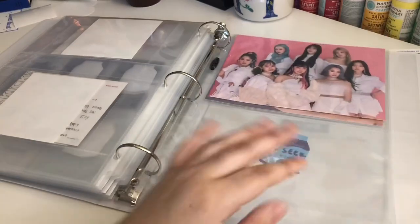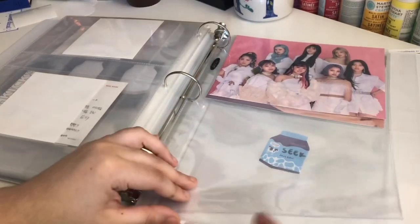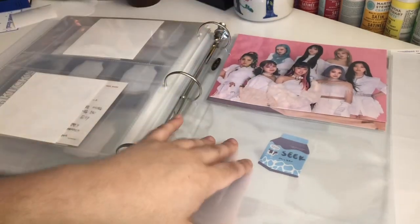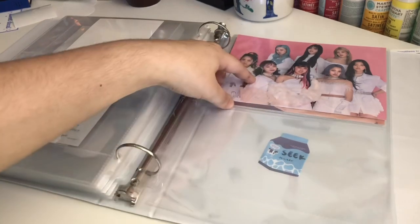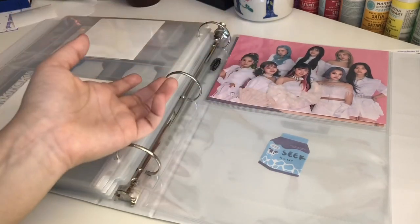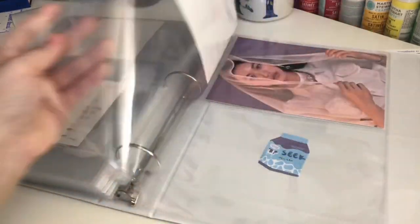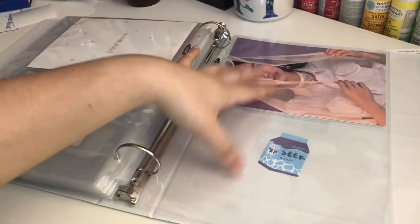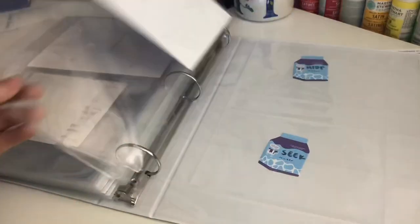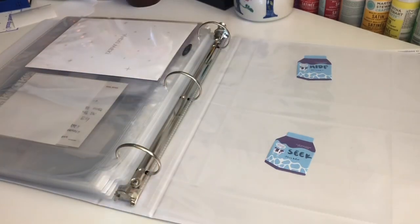And then what I'm gonna do is, because the Dazzle Dazzle stuff really didn't come with much, I'm taking the group postcards out and putting them in here. So this is from Dazzling Funeral. I honestly don't know if the postcards are any different, but this is from Dazzling Funeral. And then I'll put two Doyeon things. Shimmering Ceremony will both go at the bottom. And then the Hide and Seek stickers will go up here as well. And that's it.